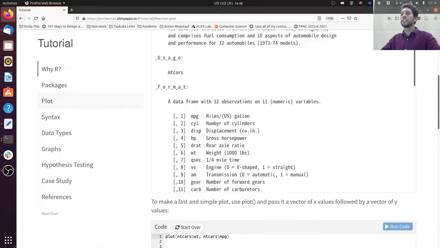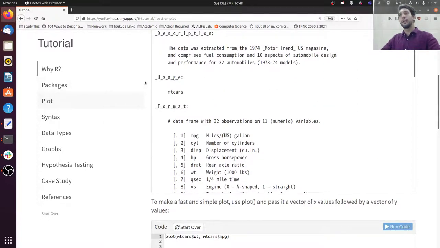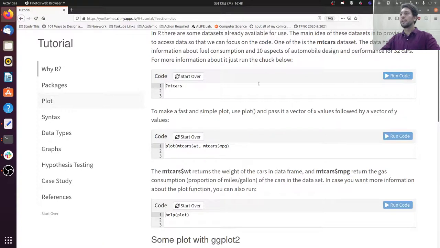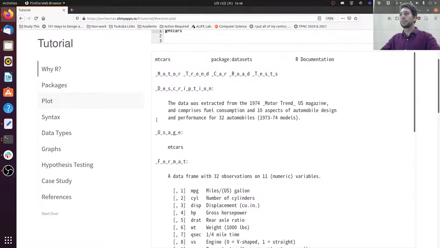This help function is quite useful, and I run it many times, even with functions that I know, because sometimes I forget what the parameters are, or I want to get into specifics on how to use a value or the output. So you can just use help and the name of the thing you want to ask for help, or just the question mark and the data. The same goes, and it works again.